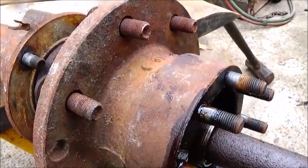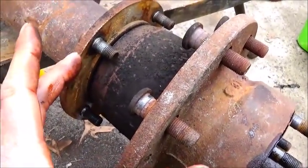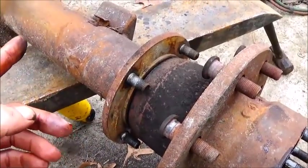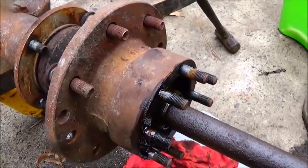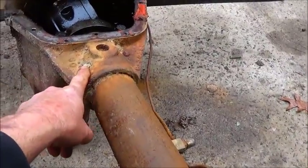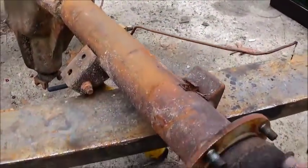What I plan to do once we get going is take this hub off and actually cut it loose, cut my rear, repress it in, and then go ahead and weld it up, get it lined up, instead of taking it loose from here. They're pressed in hard here, they're plug welded in. I've seen people cut them and weld them back together. I don't want to do that. We'll cut everything off and clean it up.